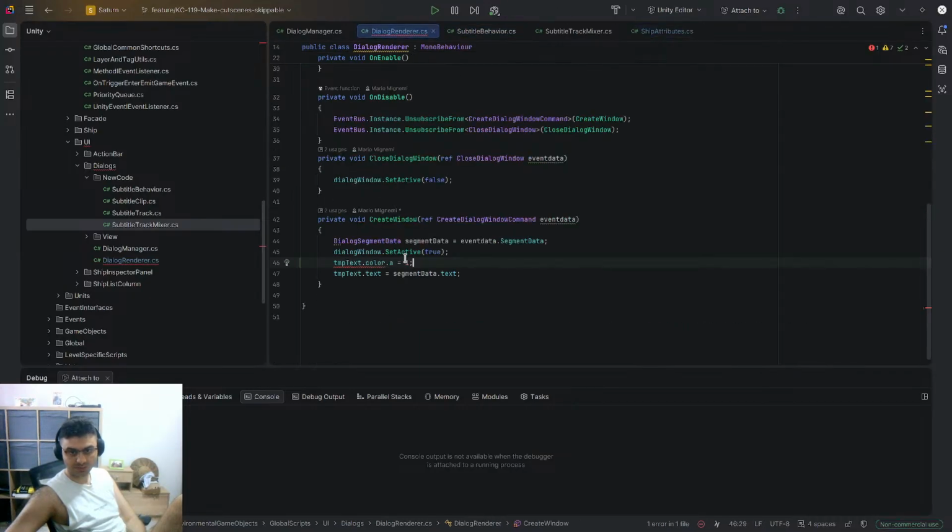Was trying to avoid doing this, but apparently I have no choice. New color. So face 1.